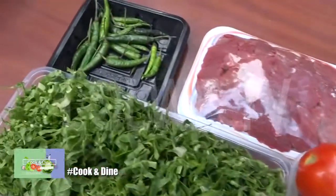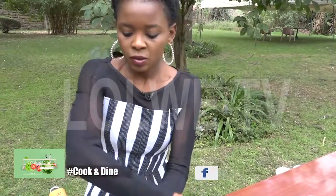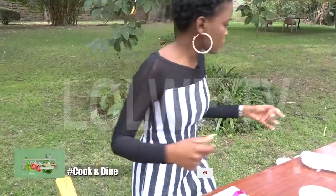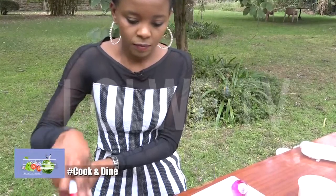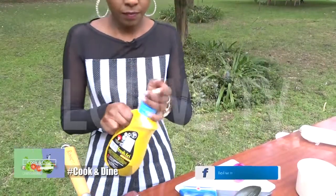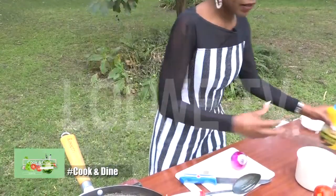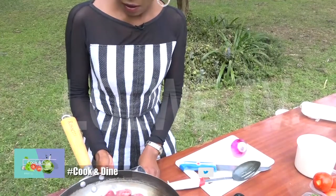Nitakatakata our onions, but before I do that, I will turn on our pan, and nilikuwa nimeheat kidogo, nilikuwa nimeosha, so I had to dry up the pan. Nimeshawasha pan. Unakumbuka last time vile tulifanya, tukaweka kama mafuta kidogo. Mafuta kidogo sana. Na kwa sababu pani yangu iko very light, nitapunguza tu moto kidogo. So yeah, there we go. Then we have to balance it like that.